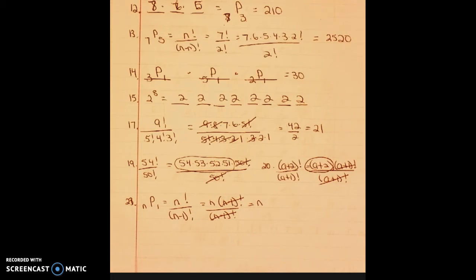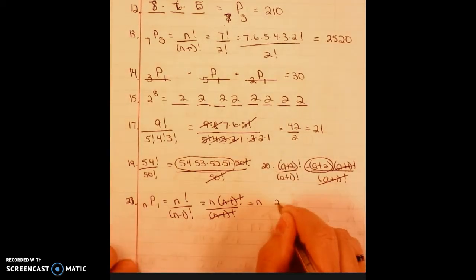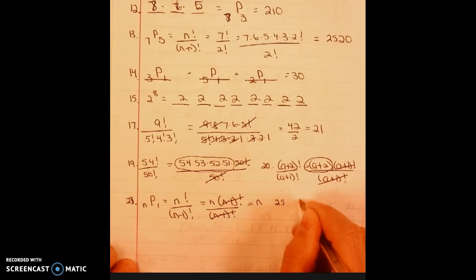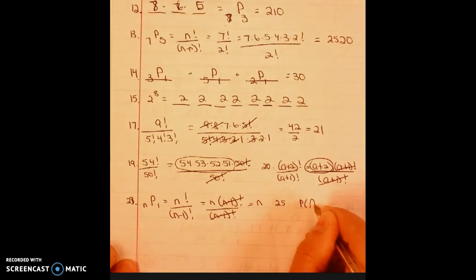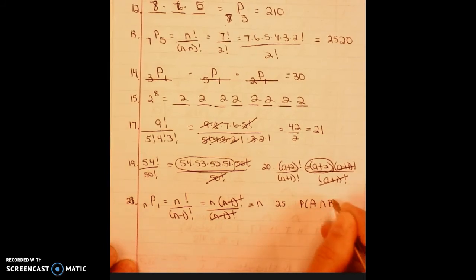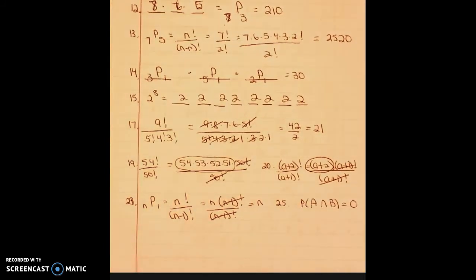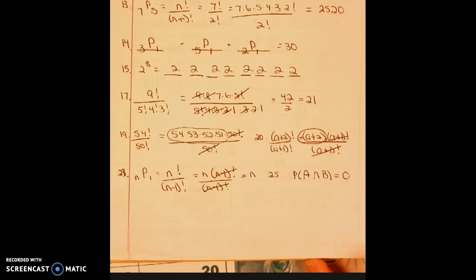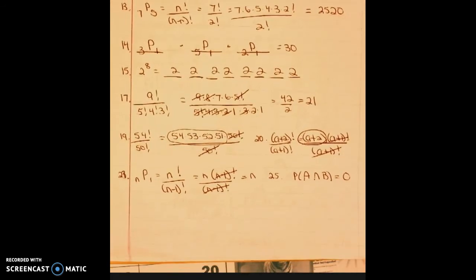Number 25, it says, if A and B are complementary events, then the probability of A union B is equal to what? Remember, when they're complementary, that means they're complete opposites. So in question 25, that means the probability of A or B means their overlap. Well, they have no overlap because they're complete opposite groups. 26.